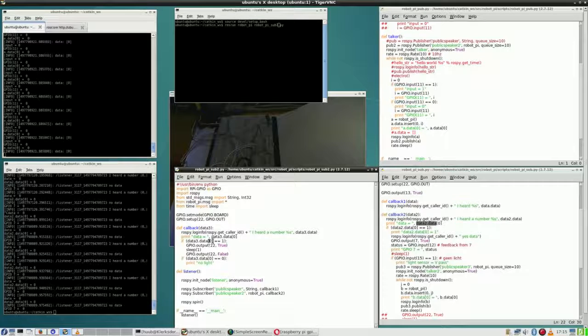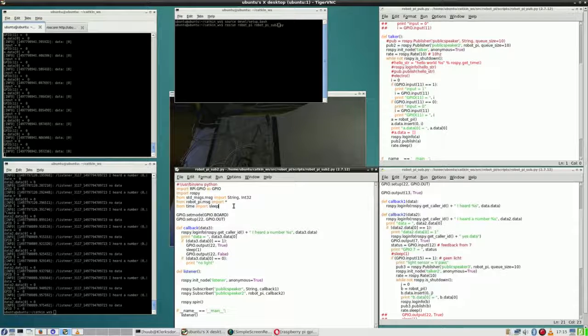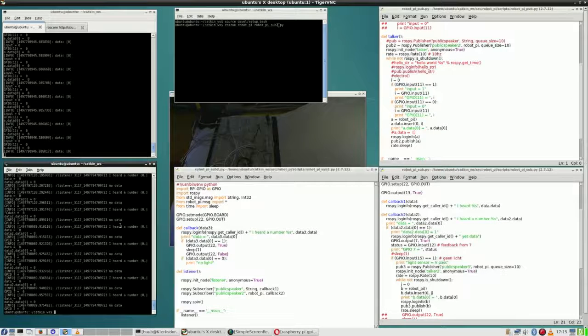If the 0 element is 1, then make the LED burn, if not, no light. That is the idea. Question is, will it work this way? And that's what I'm going to find out right now. So here I save this, here I save this, and let's find out how many errors I will get.